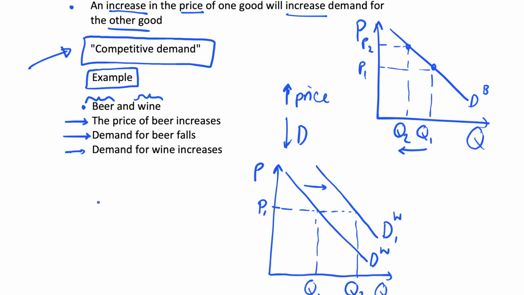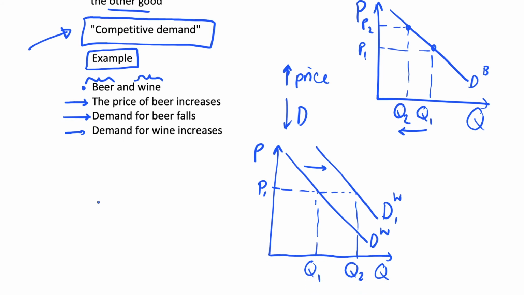So that's just a quick introduction into what we think about with substitutes, and it is a topic for a future video, as I did hint at. We could have perfect substitutes or imperfect substitutes, because if beer and wine are really good close substitutes and people go, okay, I'm going to consume whatever's cheaper of beer or wine, say on the drinks menu, well, this shift in demand may be very big, because people go, okay, the price of beer has increased, so now I definitely want to consume wine.